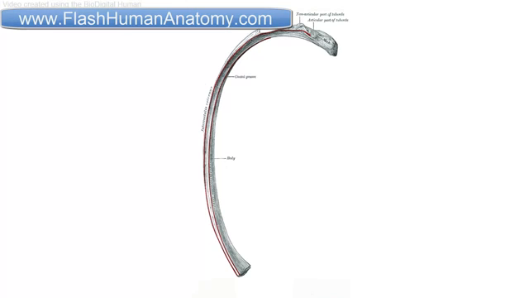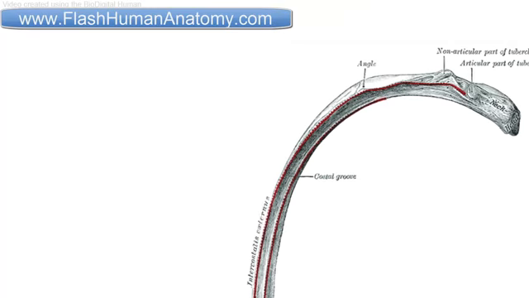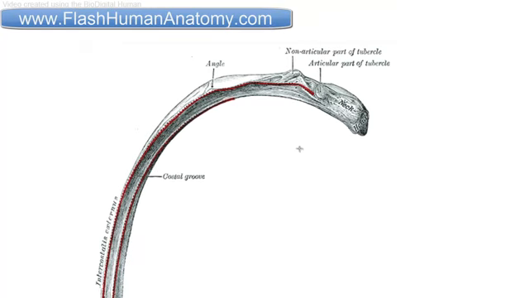Now, because that's not visible on that model that we have over there, I have found this image, and here you can see this is the head and the articulating surface that articulates on the vertebra, and this here articulates on the transverse process of the vertebra, and it's called the articular part of the tubercle. This is the non-articular part of the tubercle.